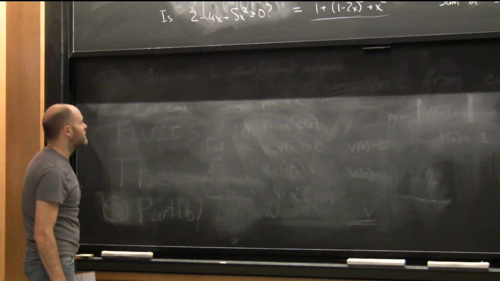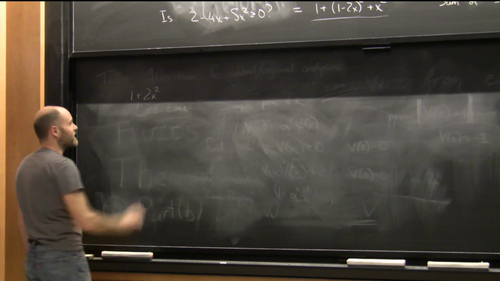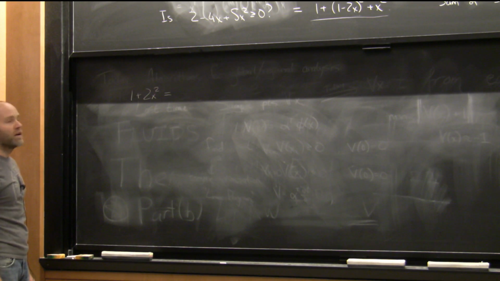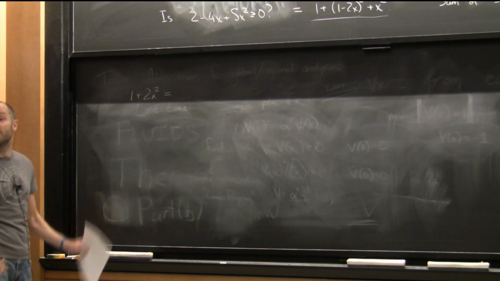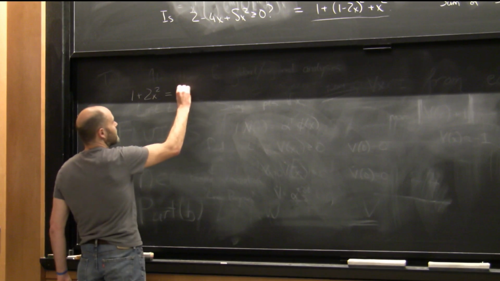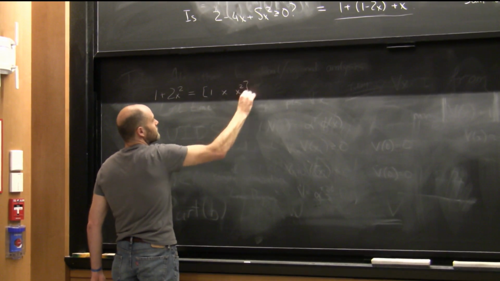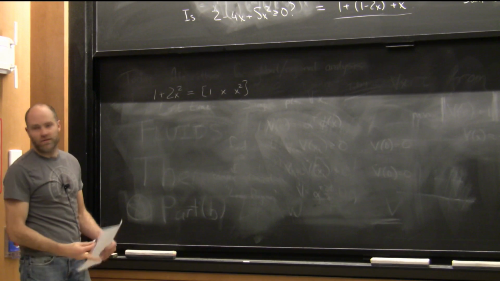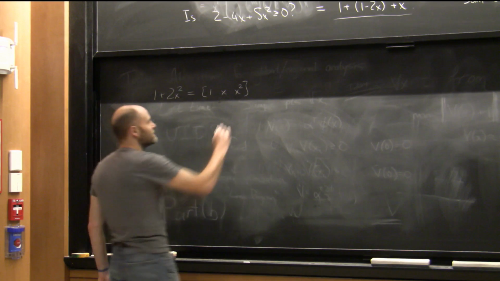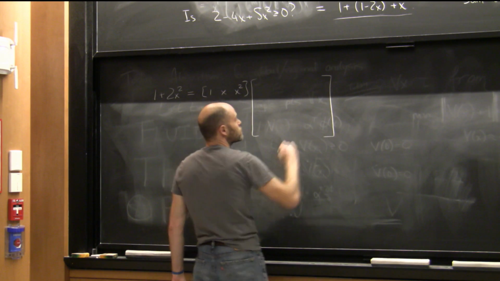So the way I'm going to do it, if I have something like this, I'll do this one, it's less writing. Then what I'm going to ask is, is there a quadratic form that proves that that is a sum of squares? That proves that that's positive. So I can pick any monomials. Let me pick 1, x, x squared, which is actually a stupid choice. I only need 1 and x, but I'm going to do this just because it's a slightly better illustration, I think. And I've got some quadratic form that I'm going to search over.